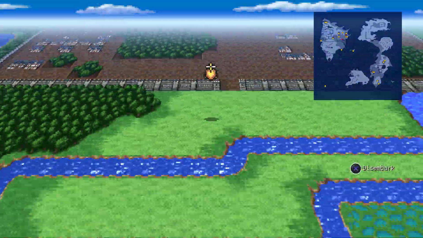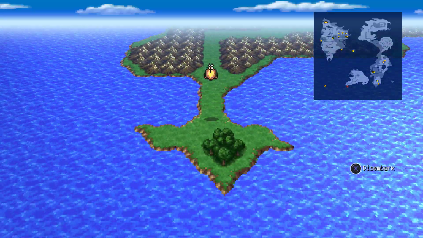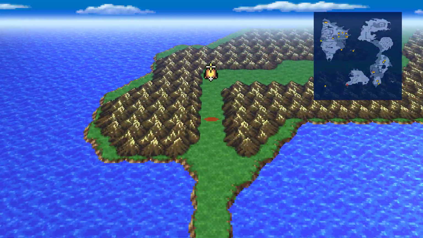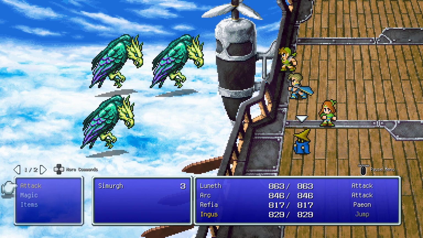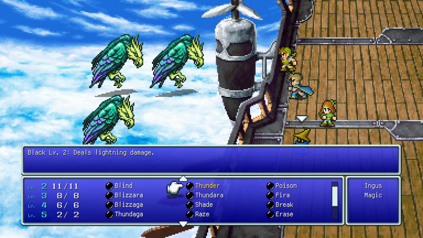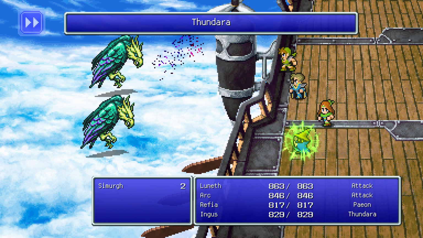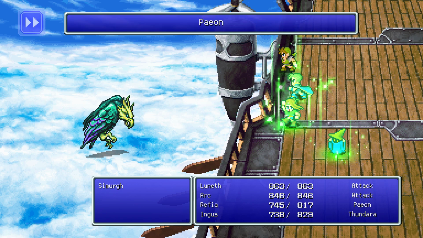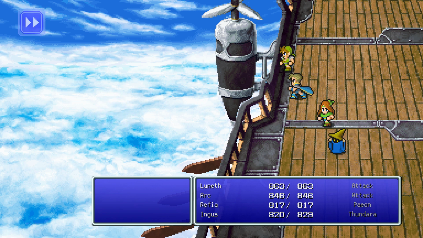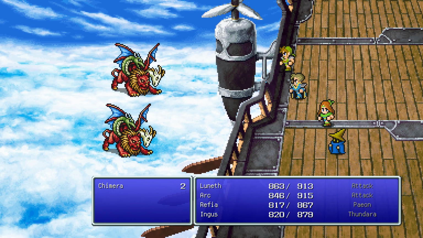Let's take the ship. So this is a faster airship, as you can see. So now we have access to this little island in the middle of the ocean. So I don't know if this is actually an area. Yeah, you can pass through here now. But there's monsters and we are fighting Seymour. We have a couple of monsters here in the sky. Yeah, we have level 6 spells already, let's go. Let's cast Blizzaga. Yeah, some Pantheons. Hold up.